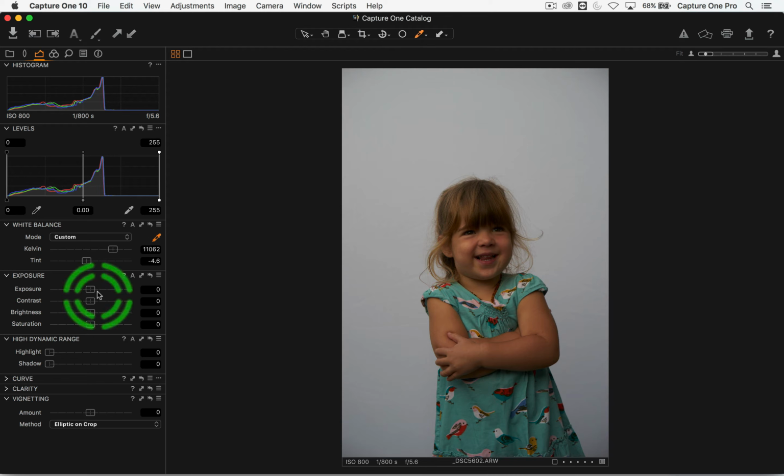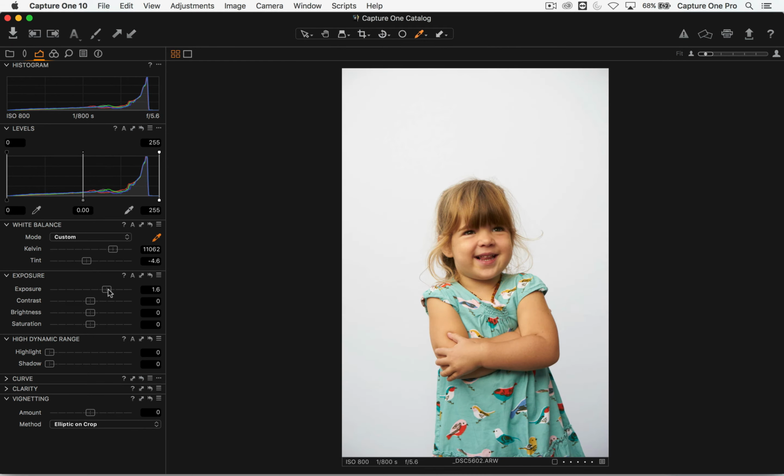We can see in this case I was pretty underexposed, so just by giving the exposure a lift, we can correct for that. So looking straight down to the exposure slider, if you need to correct exposure, that's really the best way to do it. So right here, that's the closest thing to actually fixing it on the camera itself.